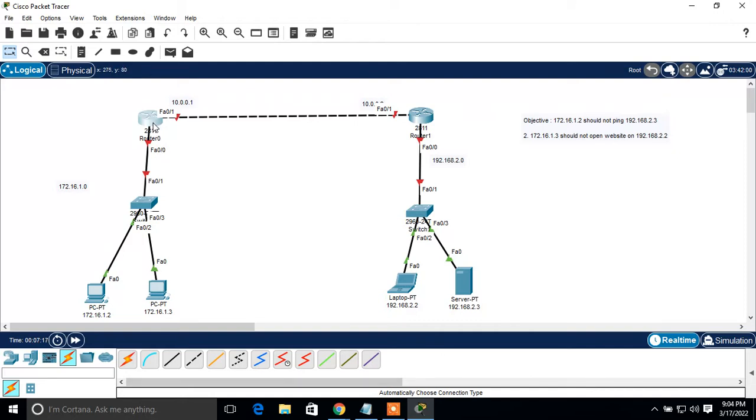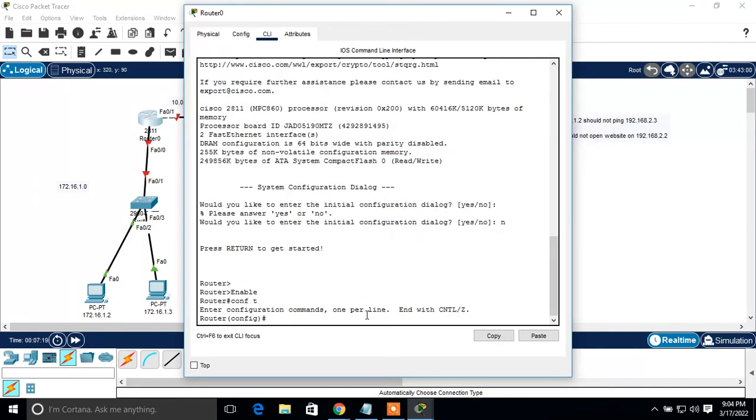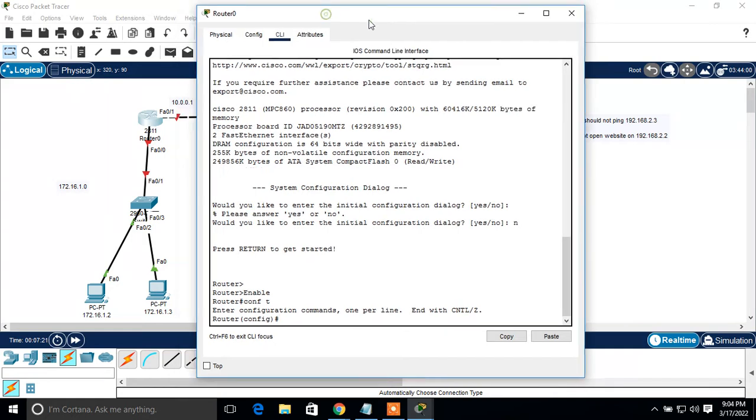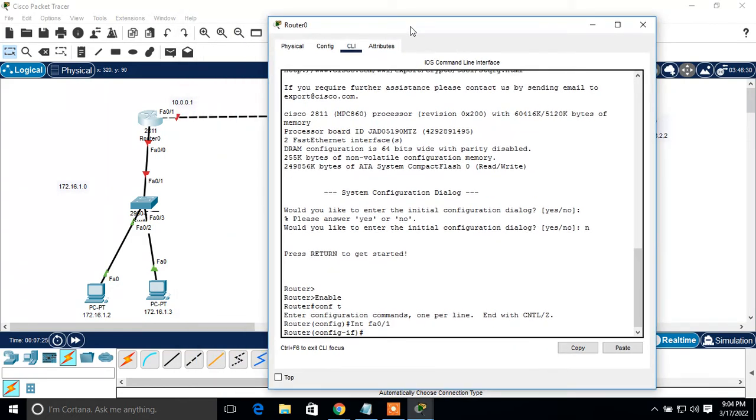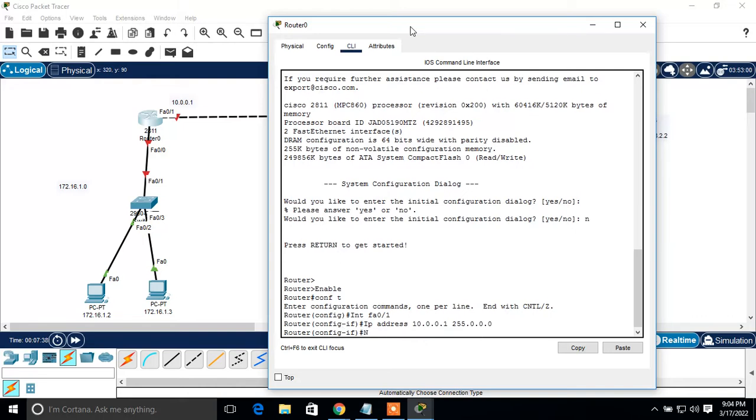Right? Let me just open the CLI, and on this interface FA0/1, IP address 10.0.0.1 255.0.0.0, no shut.